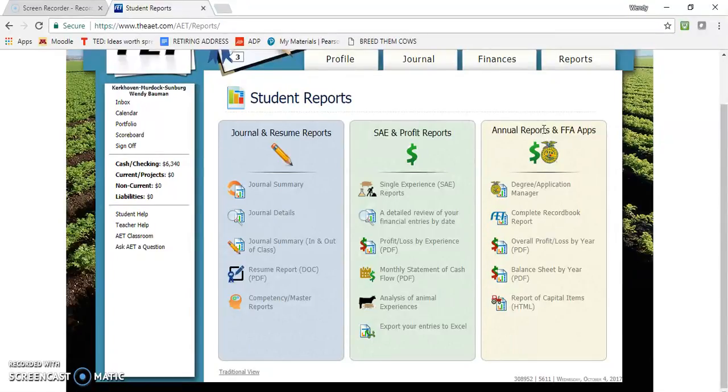Another great way to integrate it into a classroom is for students who take summer ag as a credit. I know I did in high school, and I loved having the AET right there for me to use. That way, students are able to keep their records up to date while they're not in school anymore, but they're able to access the AET, and they're also able to keep in contact with their teacher should they have any questions or want to invite them out for an SAE visit, which is a really common thing to do.